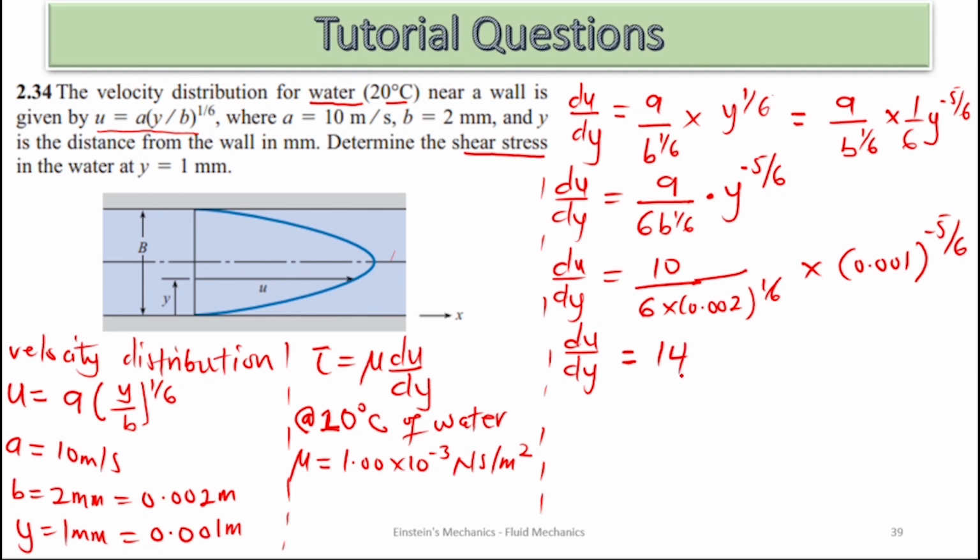which is 1485. The unit is per second. Are we good? Look at this. This is u, the unit is velocity, meter per second. Are we good? And this is also y, distance, in meter. So the same thing here, meter per second, this can be times 1 on meter. They will cancel themselves and it will be per second. That's why we are getting per second for the units.